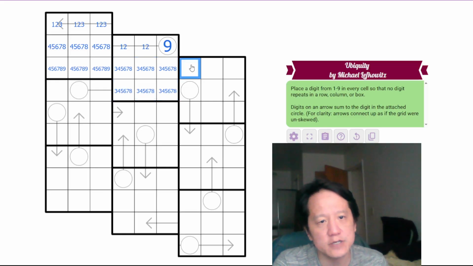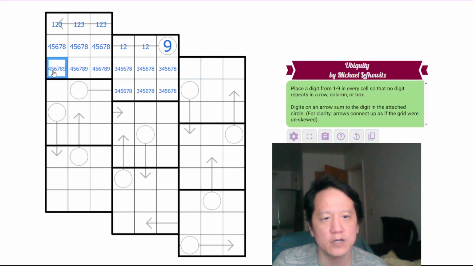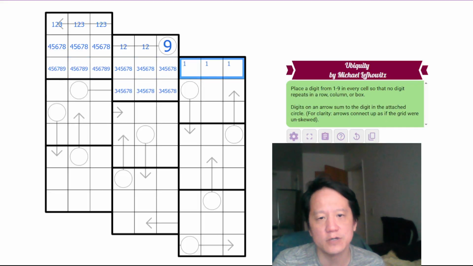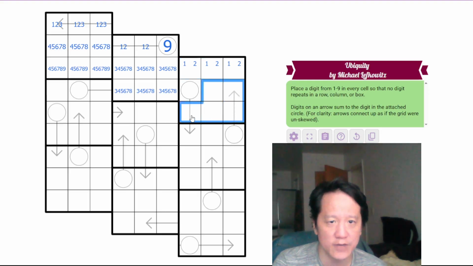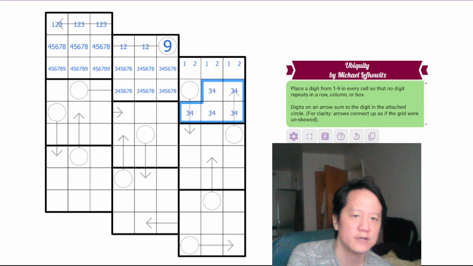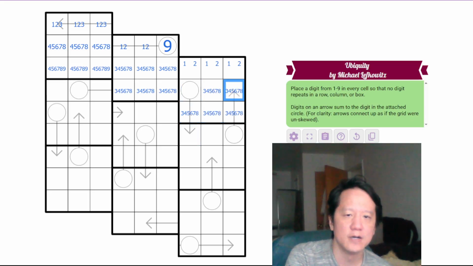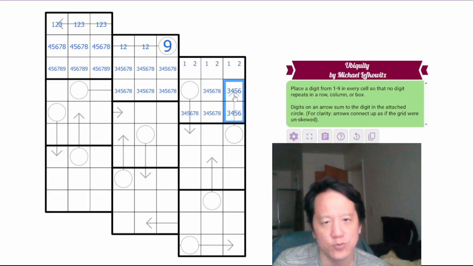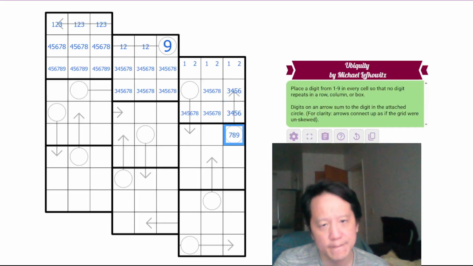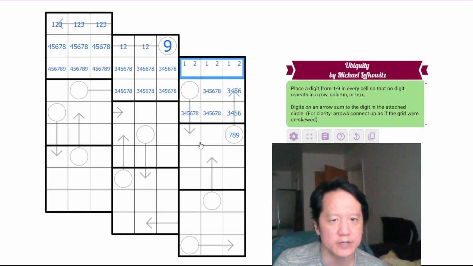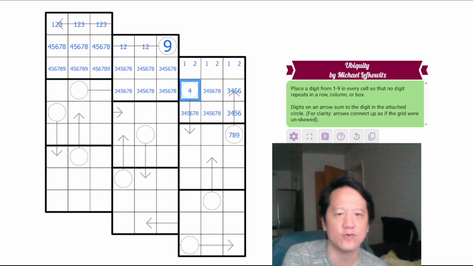So we're guaranteed in row 3 a 1 or 2 here. So this is at minimum, so the rest of these digits have to be at minimum 3. This cannot be, this is 3, 6, 3, 4, 3, 5. So this is 7, 8, or 9 here. We don't know what the remaining digit here is. This is at least 4.